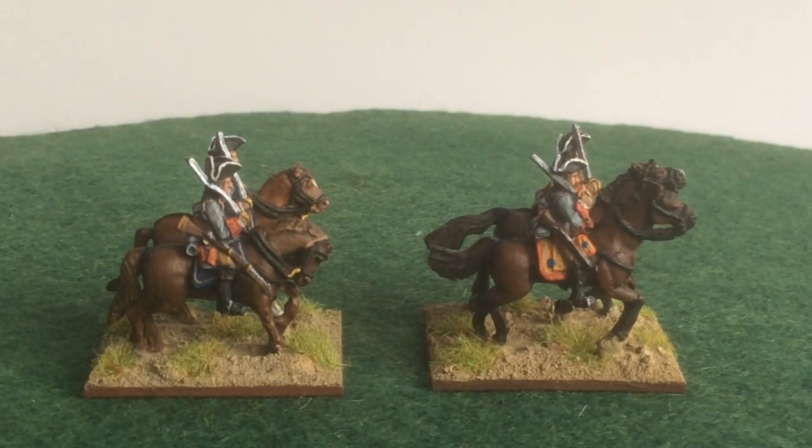Size-wise, you can see they're pretty good. I think I mentioned this before, the Blue Moon horses are bigger and a bit more animated than the Old Glory ones. And the men are a little bit smaller, although not noticeably so, I don't think. So I am quite happy to use them interchangeably within the army, although I don't think I'd use them together in one unit. The carbine on the Old Glory is a lot longer than it is on the Blue Moon. I don't have a particular problem with that, although if I was forced to give an answer, I'd probably say I like the one on the Old Glory better. But nevertheless, it works fine on the Blue Moon casting.